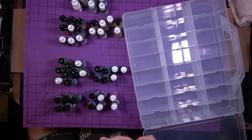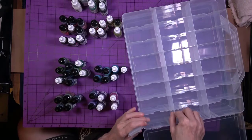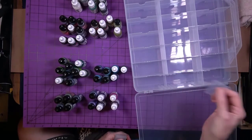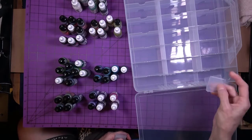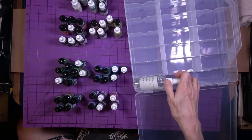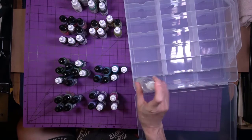8 dividers, which means this divider comes out, these dividers come out, and the same thing on the other side. So that means that if you want it to, I don't know if this is going to fit. This is not going to fit.